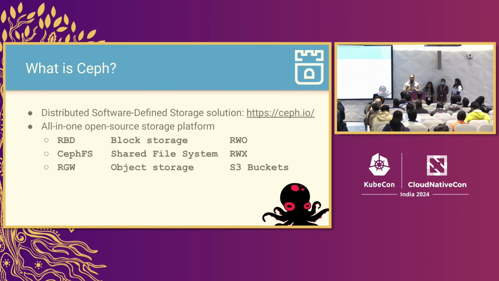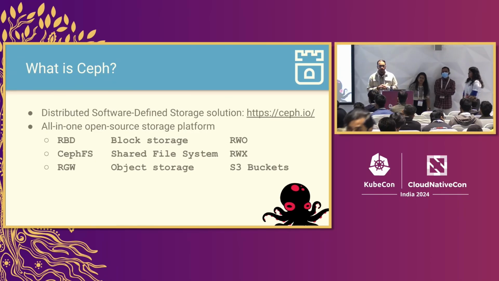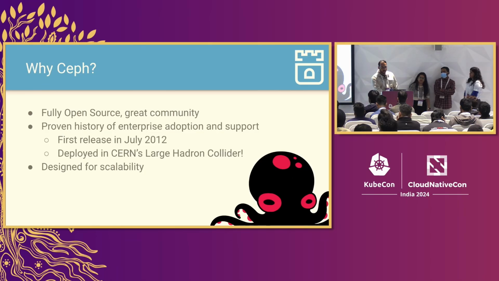as a platform, it provides 3 types of storage at the same time. RBD as block storage, mostly for read-write once volumes, CephFS for a shared file system with read-write many access, and also RGW, the object storage. Mostly we talk about S3, so it resembles the APIs that S3 provides to us. Ceph is an open source community, and we have big customers like CERN, which have terabytes and terabytes of storage, and petabytes there. It's designed for scalability, so that's why Ceph.